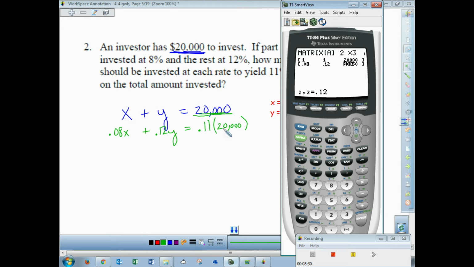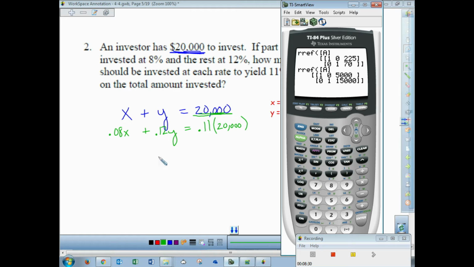And here you can literally let the calculator calculate this, or you do 0.11 times 20,000. And when you hit enter, it will actually figure that up to be 2,200, right? So that's the way I like to roll with it. Just let the calculator calculate for me. And then, of course, to do the reduced echelon form, we got to quit out of it. Notice I still have that operation saved from my previous entry, so I can totally just go second entry right there. That entry button again is above the enter, so I hit second entry. And then hit enter again, and boom, it will do it for me. I don't have to go through all that punching of all that stuff in again.